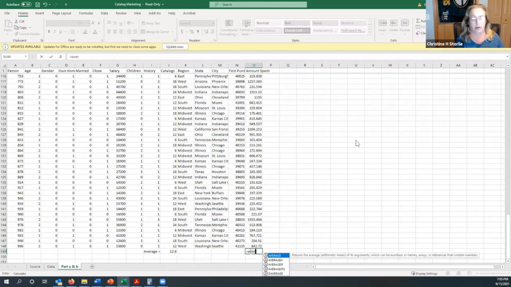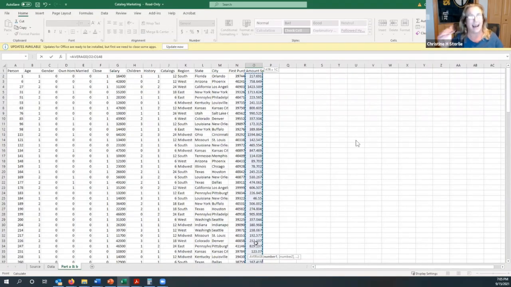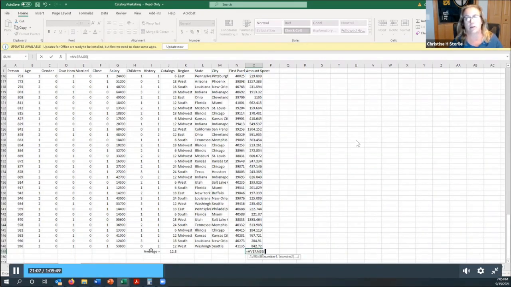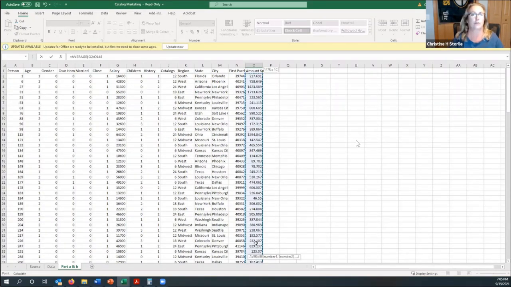The same thing here, equal average. Again, I could just copy that formula across, but might as well get used to typing it these two whole times that we're doing it. And again, you cannot include that column heading in cell 1. So it's column O, cell 2 to O148.